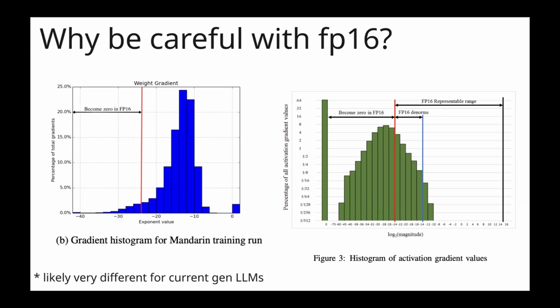And I tried to make a Codex to reproduce these histograms, but for example, for Llama 1B, and it nailed the task. But I decided not to share because I wasn't able to allocate enough time to proofread all the code that it produced and to put my name on it and say, hey, these are actually the gradient histograms for Llama 1B fine-tuning. But basically, the story was the same. There were a lot of values, especially for the activation gradients, that were out of the FP16 representation range.